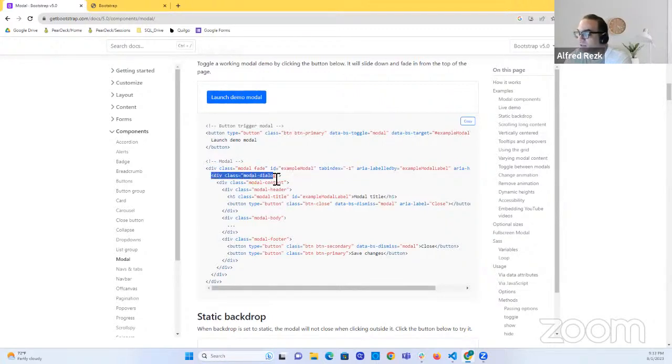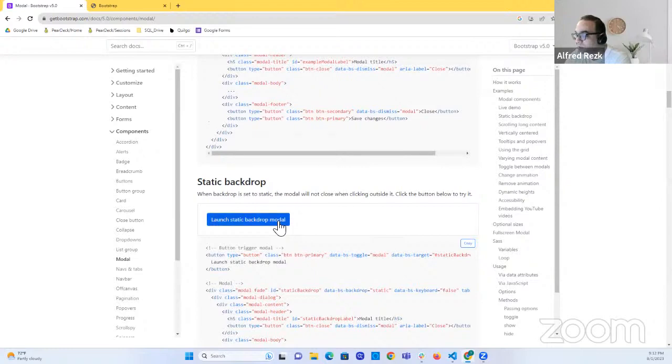Then you have a class modal-dialog that could have a content, and this content could have a header, and you add a title, and inside the title here or inside your header, you have the button with class btn-close, where the user can close this modal, and this is the bs-dismiss, you want to dismiss a modal. Then you could have your body, and then you could have your footer.